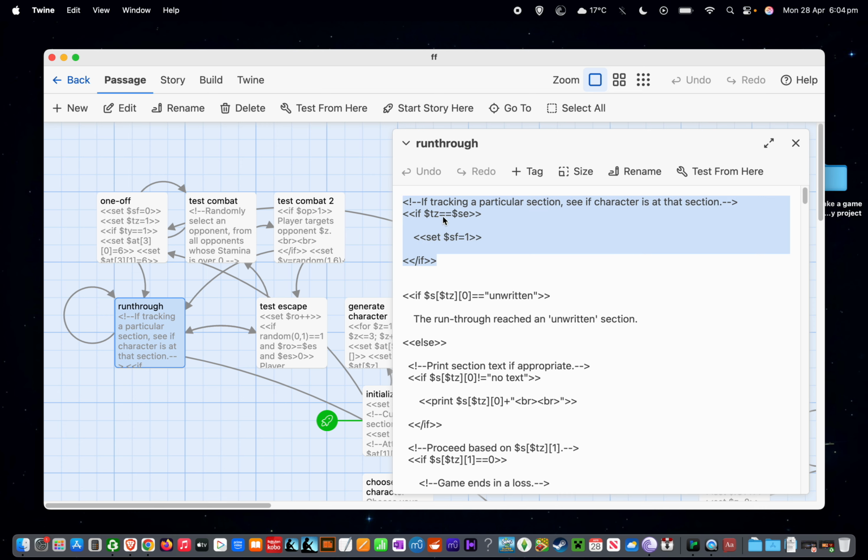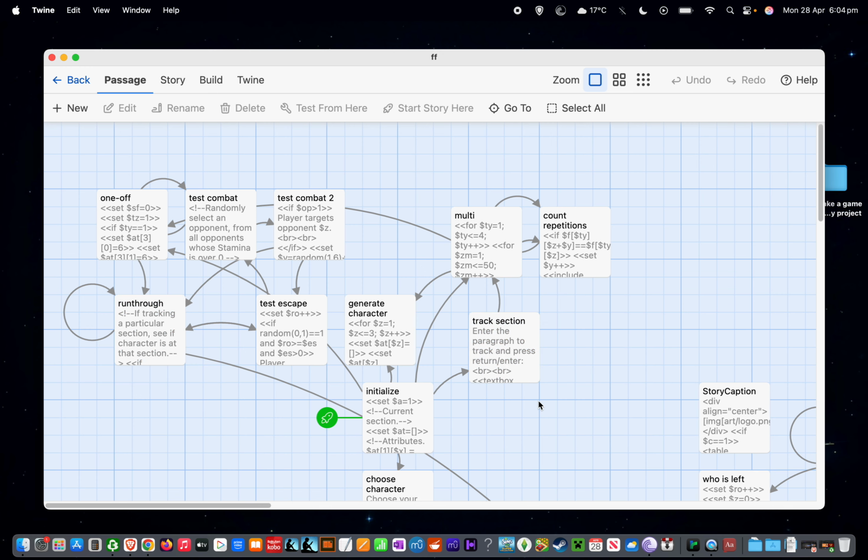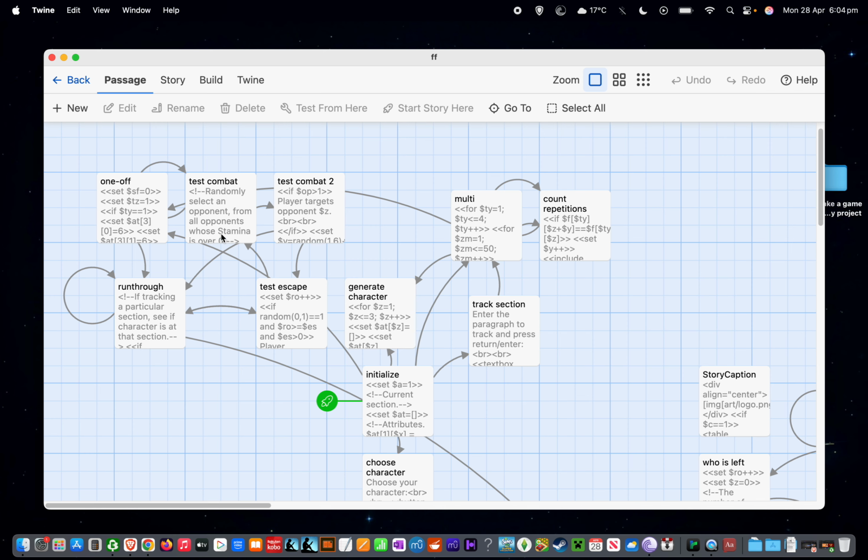If TZ is equal to $SE, then set SF equal to 1. Now, usually SE will be undefined because SE is only given a value here. And if we decide to just do a multiple run without that, then it won't ever have a value.